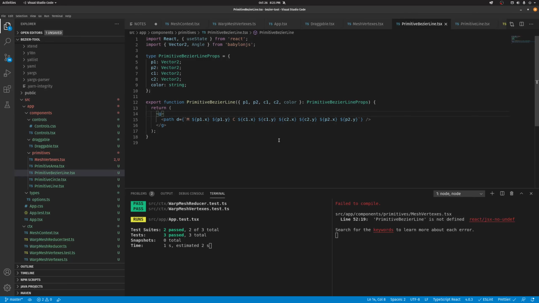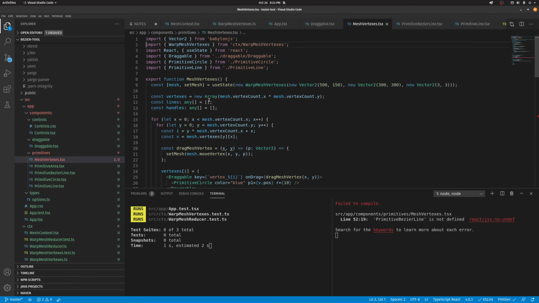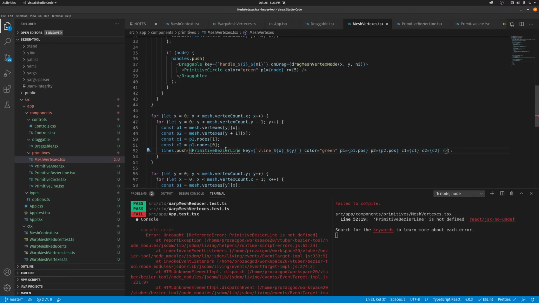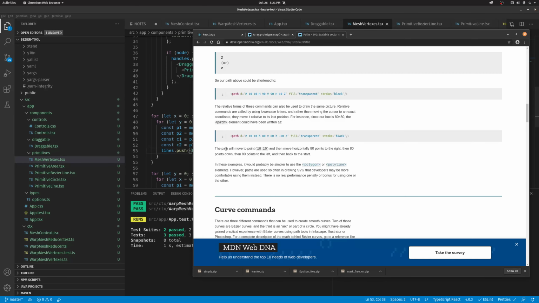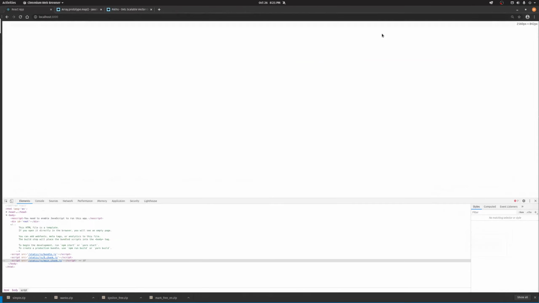I think. And it's compiled. That always means it works, right? Isn't that the rule? If it compiles, it works.